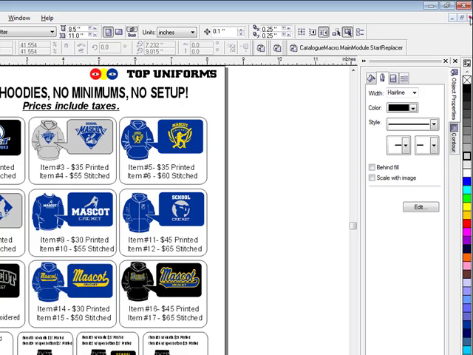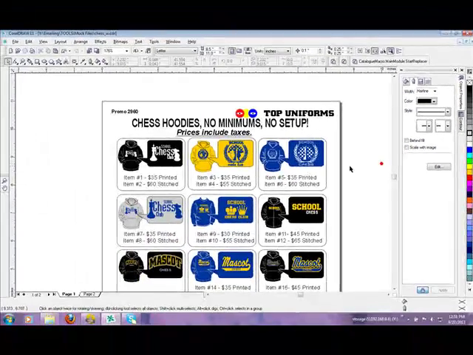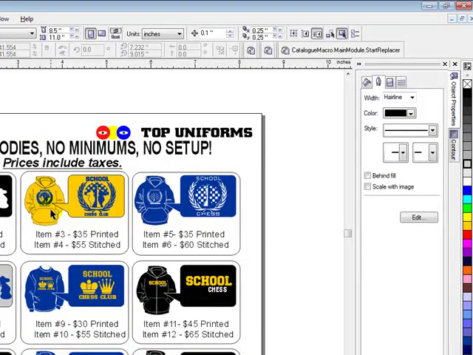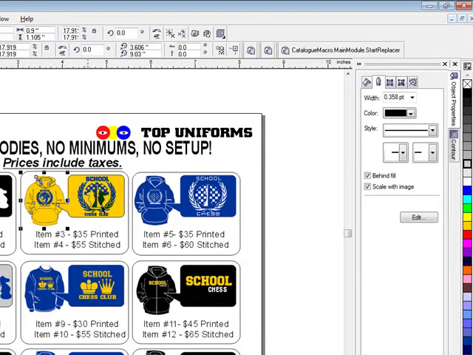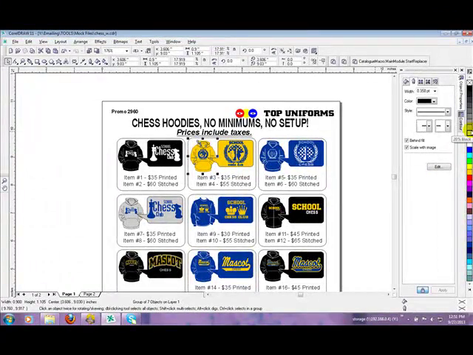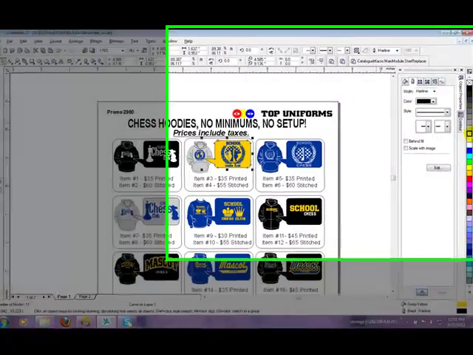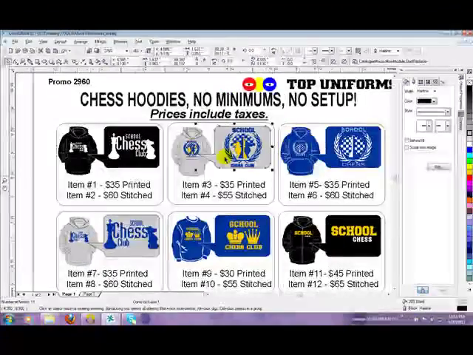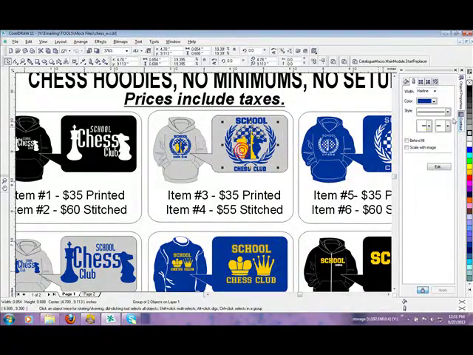But to reduce confusion, I'll just show you on the chess one so that it makes more sense. So, yellow is going to be white, as I just explained, so we're going to change that yellow, or the colored hoodie, sorry, into a gray hoodie. That one is going to be gray.